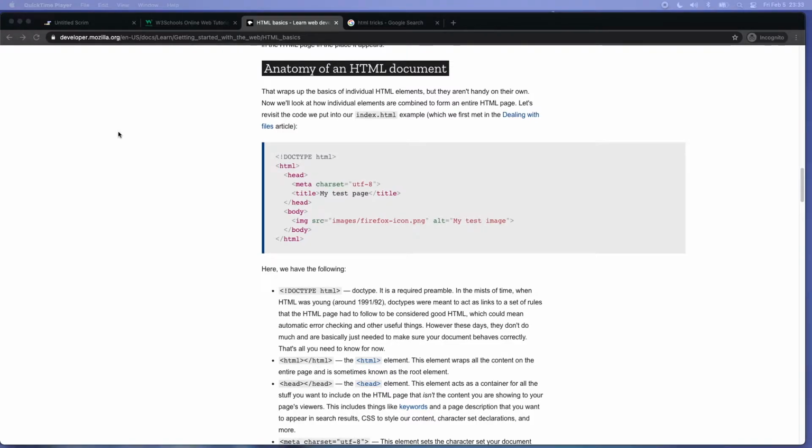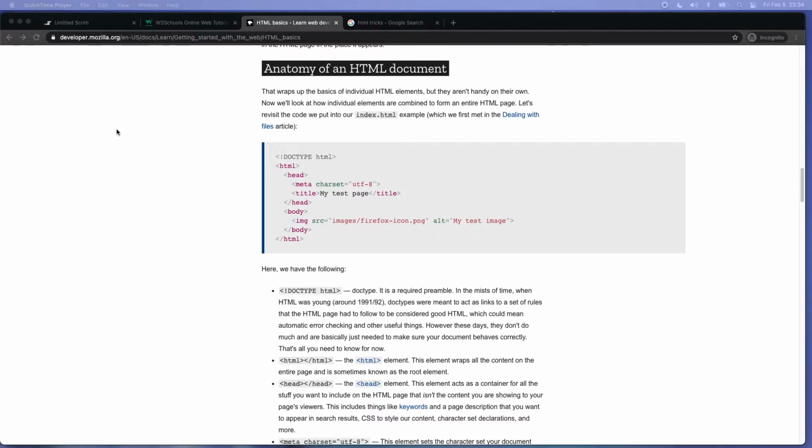Welcome to Everyday Code. Today we begin with a brand new series on HTML for beginners. I hope you learn something new, HTML from scratch. This is all for beginners, so this will help you begin your career in programming. So let's just start with HTML.